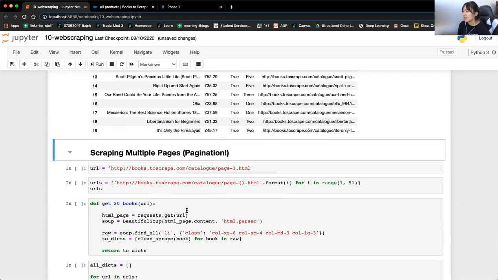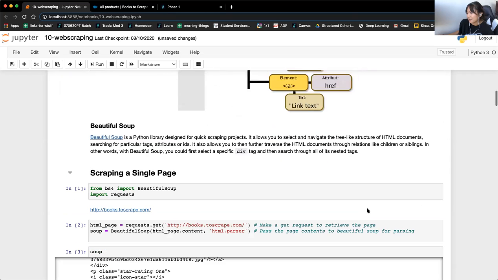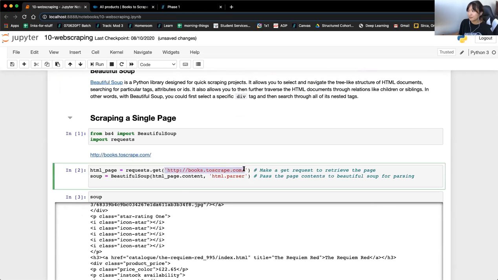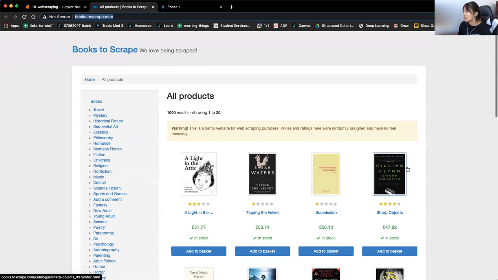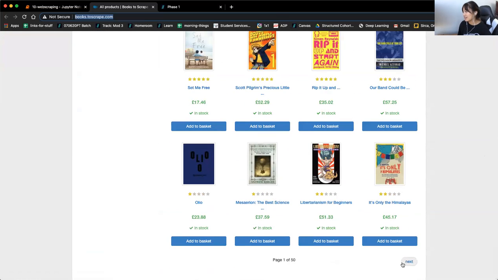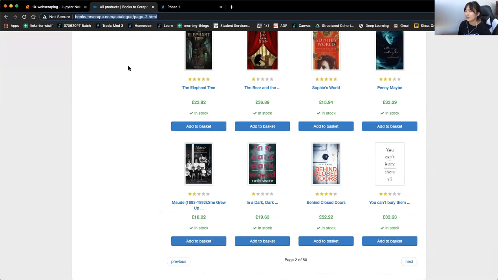With pagination, because the input, if we remember going all the way back up here, our input to get our very first soup was the URL of the page. So let's just think about, all right, how am I going to get the next page? Every website's a little bit different, but here you can see that there's a next page button. So with this next page button, let's click that and see what happens. Here, I don't know if y'all can see this, but basically at the end of the URL, they have added a page 2 to the end of the URL.